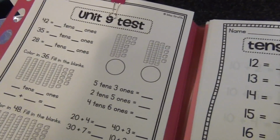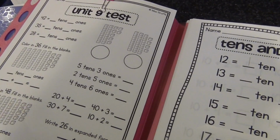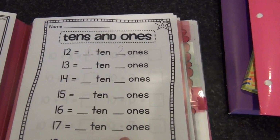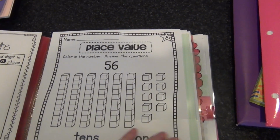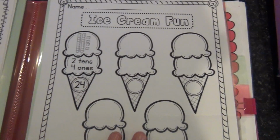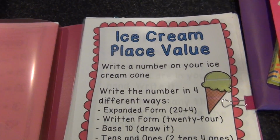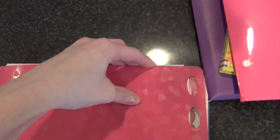We also have a money folder. I'm talking too much. Anyway, we're almost done. And then the last one is place value. So many fun games for place value, and she gives you a test that you can do in the beginning, middle, and end of the year to really see what they know and what they learned. Breaking up tens and ones, place value, value of digits, ice cream fun, where you use the scoops to break up the different ways of making a certain number, place value practice, expanded form, so many cute little games. I'm really excited to use that with her. I haven't worked up a schedule yet. What I'll probably do is go ahead and do a Math with Confidence lesson each day, and then maybe add one of these topics extra just for her to do.